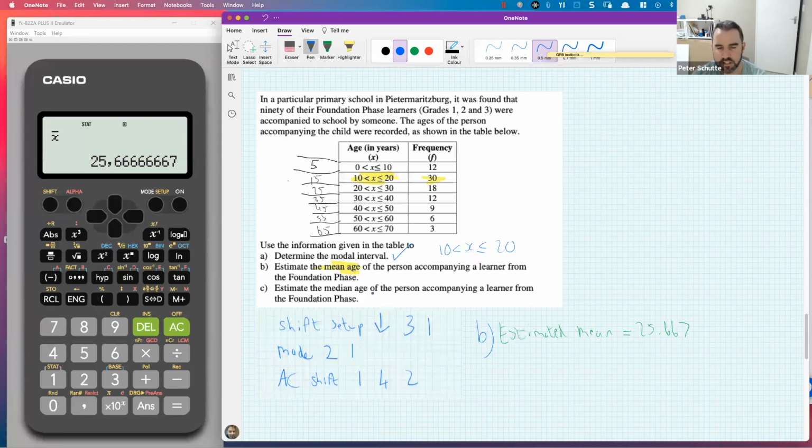Okay, what about the median interval for this particular data set? I know last time we did an extra column to help us, so that's not a bad idea to have a cumulative frequency column. And if you're unsure about how I'm doing it, then do ask a question. I'm pretty sure, yeah, it added up to 90. It should always add up to that, because that was what they said at the beginning. What is the median interval? Can you remember how we did that earlier in the lesson?